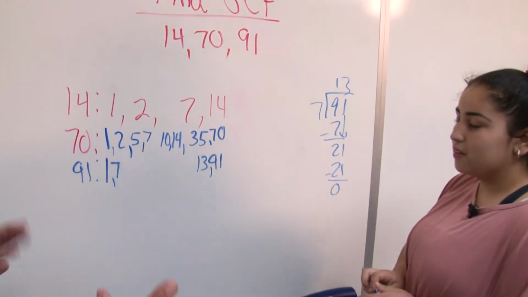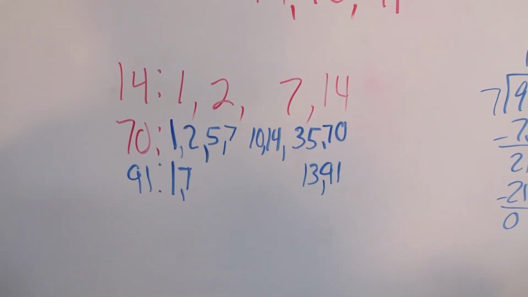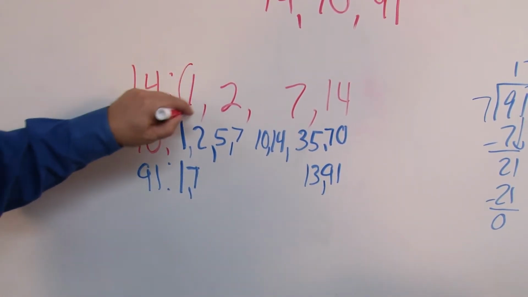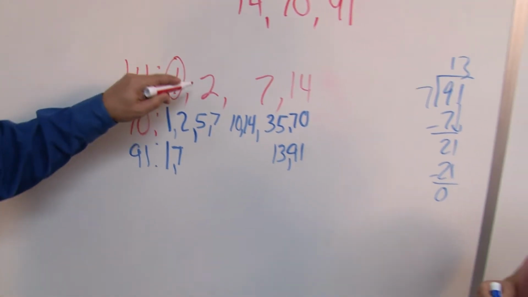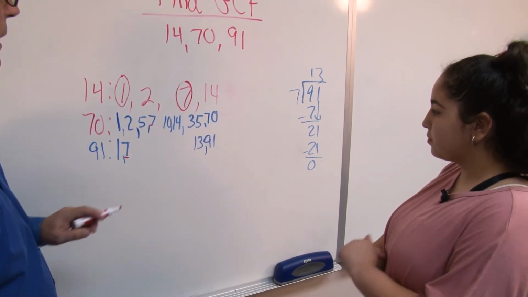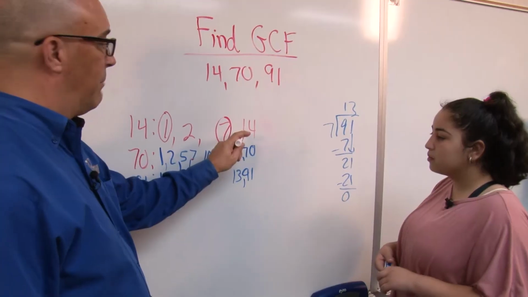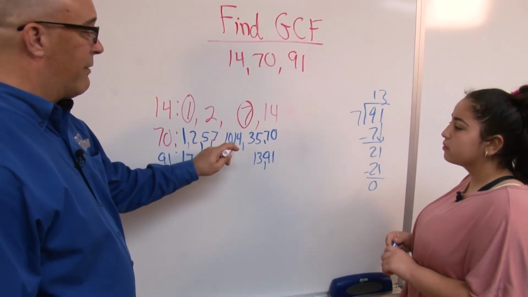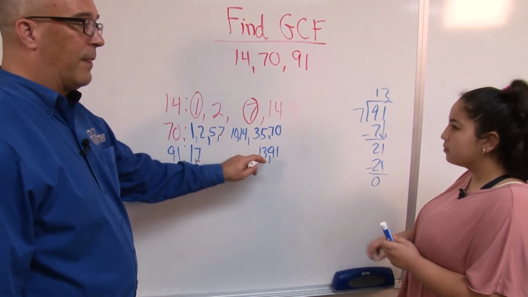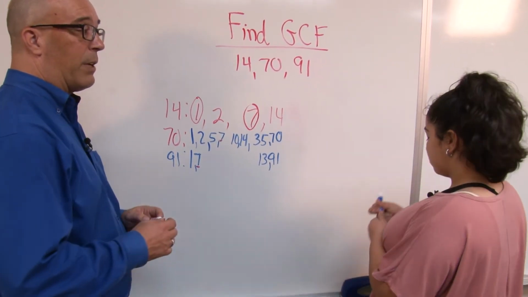So let's take a break here. What number do we have in all 3 of these lists right now? 1. Okay, so here what we'll do is I'll circle anything that we have in common. So 1 is in all of these. What else? 7. 7, because we know it's here and it's here. All right, so the only thing we actually have to try is this 14, because 14 goes into 70, doesn't it? Yes. But we have to now see, will 14 go into 91? So let's try that. And if 14 doesn't go into 91, then we've already got our answer.